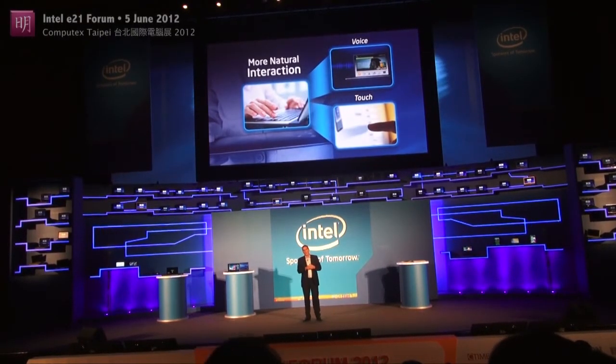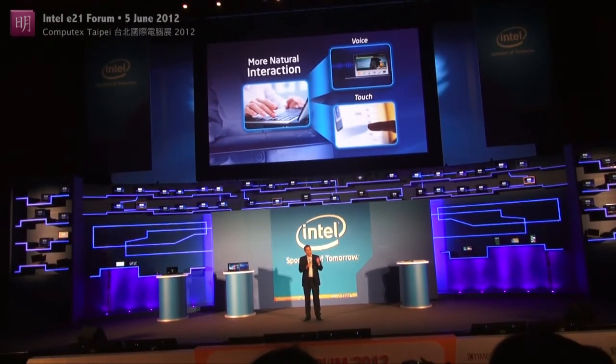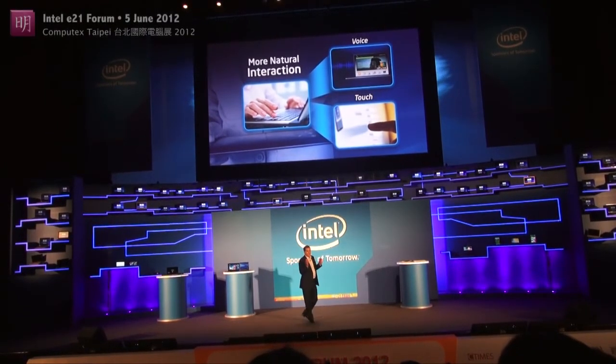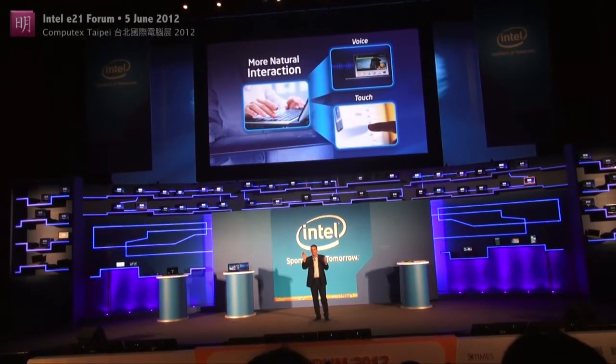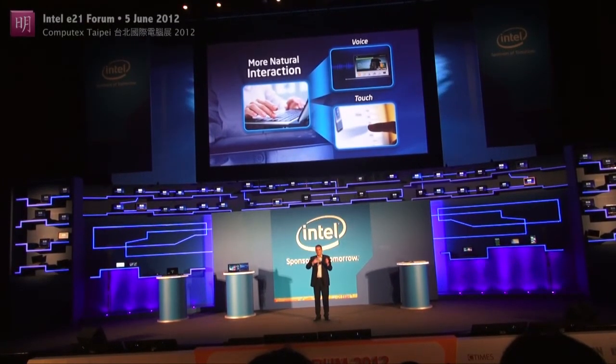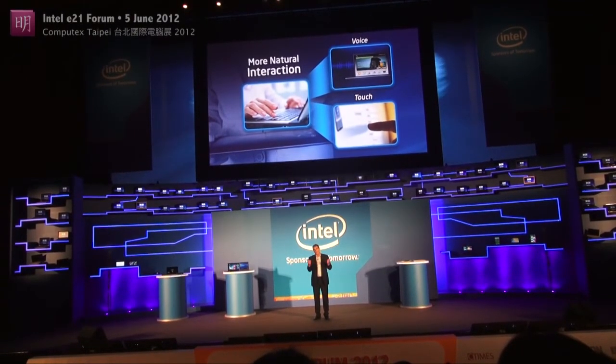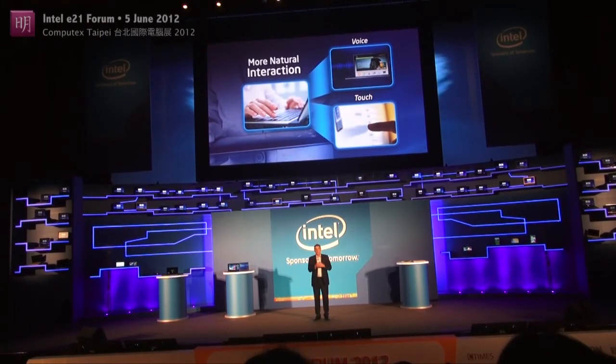We're raising the bar on more natural interaction. We're making progress with the Nuance partnership, which we announced at CES in January. You're going to see it live here in a bit. But when it comes to more natural interaction, we all know touch is just around the corner with Ultrabooks, because Windows 8 will be launching and enabling touch. We've all used touch, many of us on phones and tablets, and it's going to offer an exciting degree of innovation. Many of you have seen it. We're going to showcase some of the great designs we're seeing on touch, but again, I can talk about it. It's probably much better to hear about it.